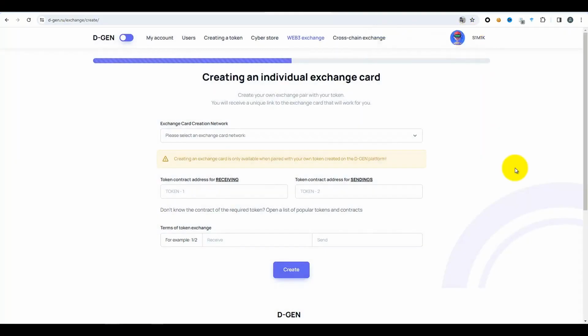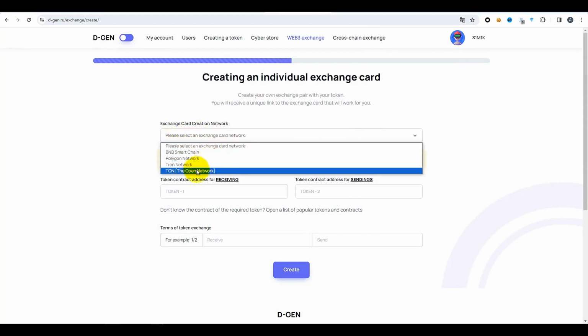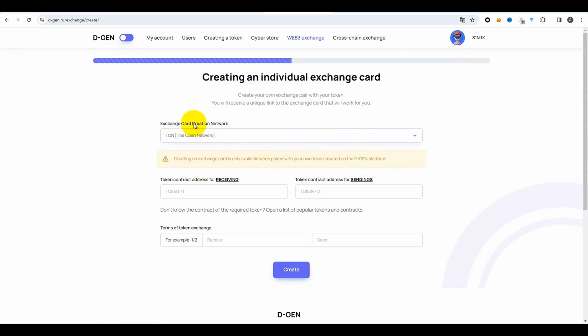So let's now fill out this card. We proceed as usual from top to bottom. First, you need to specify the network in which the exchange will work. Remember, this is Ton. The main thing is not to make a mistake. That is, you can never make a mistake with the network, otherwise your tokens might fly away and not come back. Roughly speaking, yes, so you can just lose them. Thus we choose Ton here.